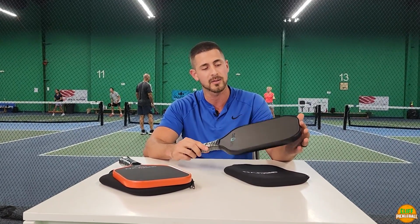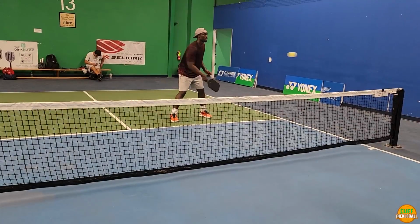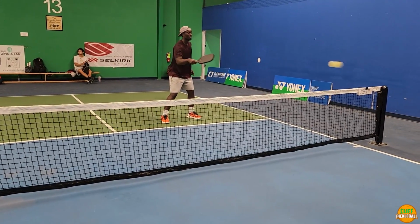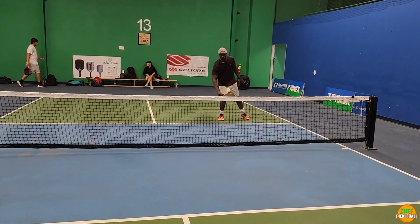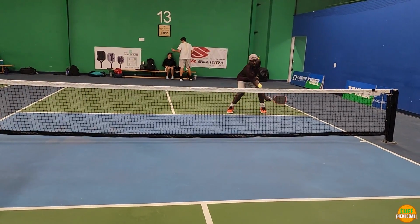With control, I think if these paddles did have a weakness, it would probably be in the control category. I don't think that it's a problem with the sweet spot. I just think compared to some of the other carbon fiber face similar options out there, the ball tends to pop off the face a little bit more. But again, it's something that you just may need to adjust and get used to. So if I were to rate the control of these paddles, I'd say they're probably in the 7 out of 10 range. Again, not bad by any means.